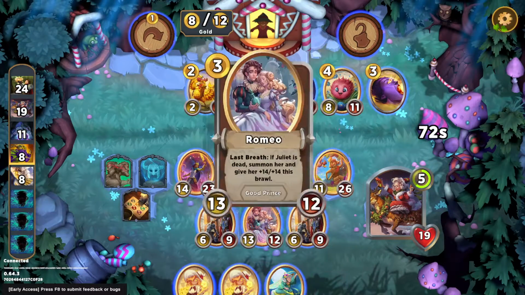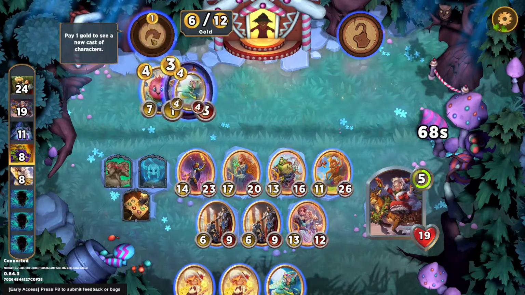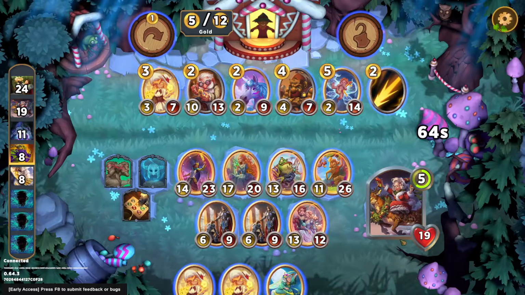Alright, I feel like we need to triple Arthur or something. We need some kind of power spike. I think I have to skip this.